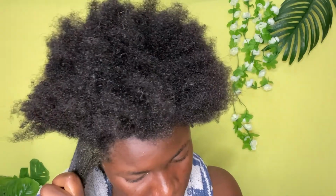You might be wondering why I used this packaged aloe vera gel. What happened was I could not find aloe vera leaf at the supermarket, so since I had this gel lying around my house, I decided to use it instead because it claims to be natural aloe vera gel. Because I've not used aloe vera on my hair before, I can't tell whether it made a difference, but generally this hair mask works its magic for my hair, and I'm definitely going to be doing more of this as time goes by.